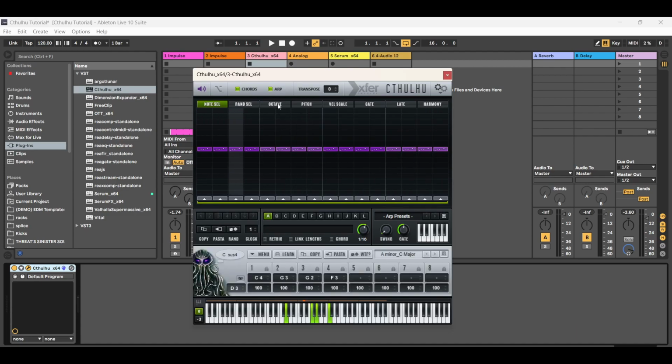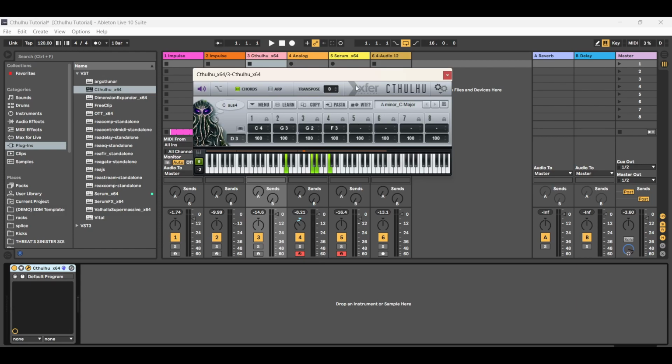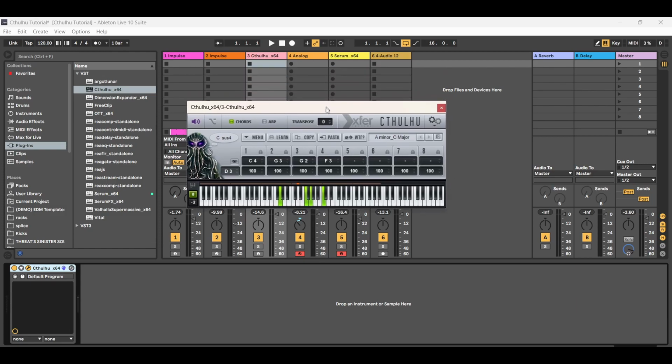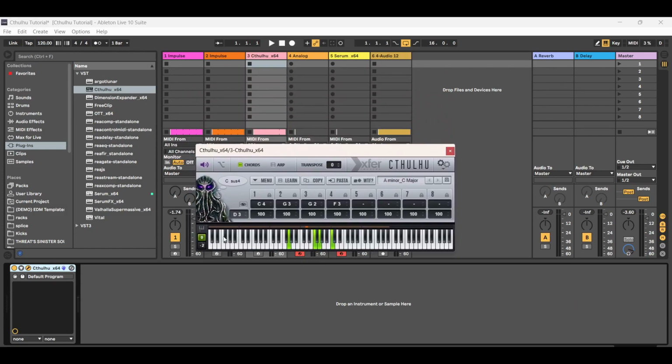But for the purposes of this video, we're going to be having a look at the chord section. So I'm going to take away the arpeggiator section from the top, and that will just leave me with this section here, which emulates a virtual keyboard. Along the bottom, you've got some notes here highlighted in green, and I'll come to that in a second.